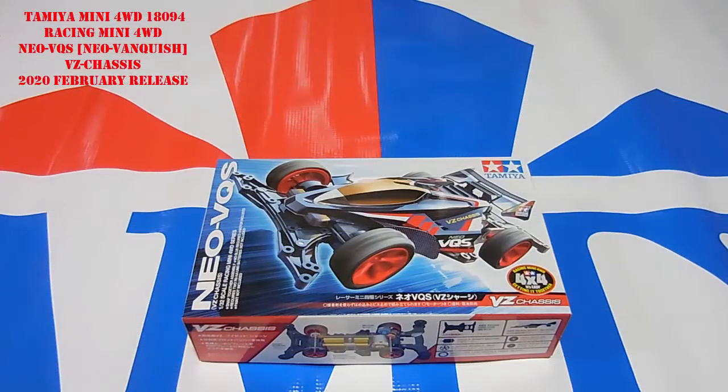This is magnumcyclonex. Today we're going to do another unboxing, and I'm so excited to show you guys what this latest model car Tamiya has released. This is the NEO-VQS or NEO-Vanquish. It comes on the brand new VZ chassis, which is the evolution of the VS chassis.